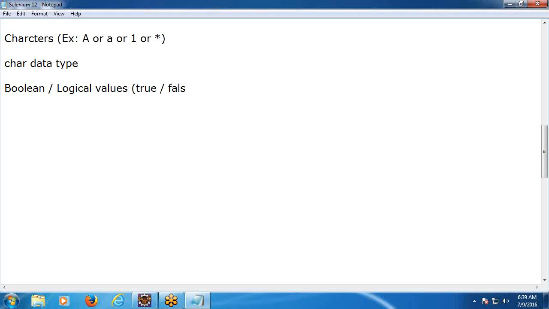To cover Boolean values, we have the Boolean data type in Java. All these are primitive data types. Next, string. String is an object. It covers a series of characters.